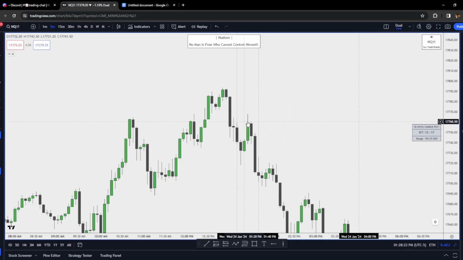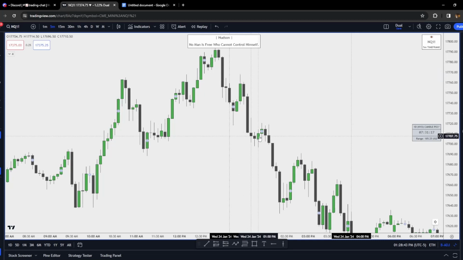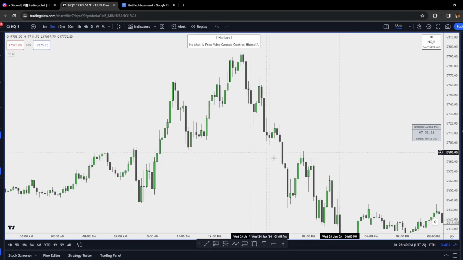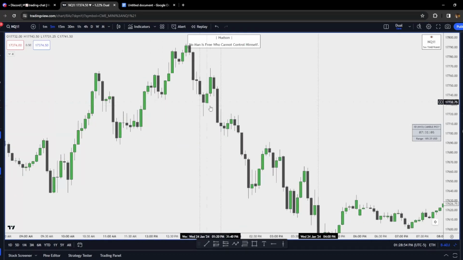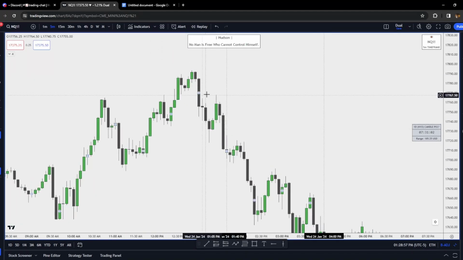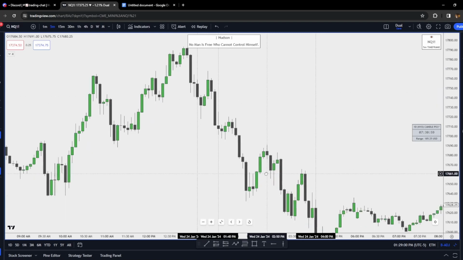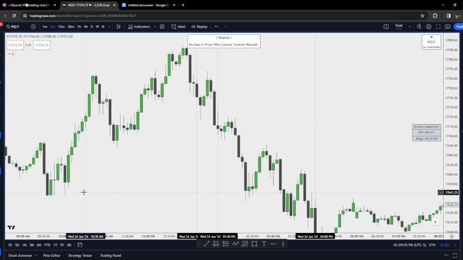So I have marked out that macro from 1:10 to 1:40. What do we see? A retracement into a fair value gap. Remember, we've already taken the overall draw on liquidity. We have just paired orders above a high. We just had displacement lower. Now we have a fair value gap here. This macro gives us an entry and the start to expand to the draw on liquidity for PM. So PM kill zone has now reversed the entire move of the AM kill zone. So here we are, we have a macro that starts a move to the upside that gives us an entry, and then the entire PM kill zone has reversed AM's price.